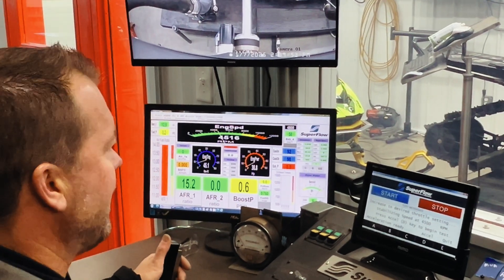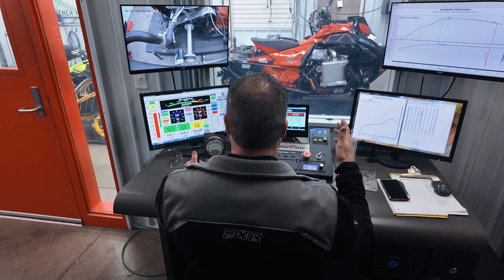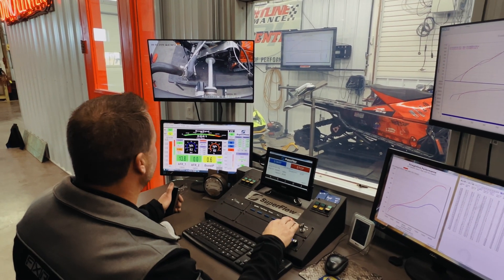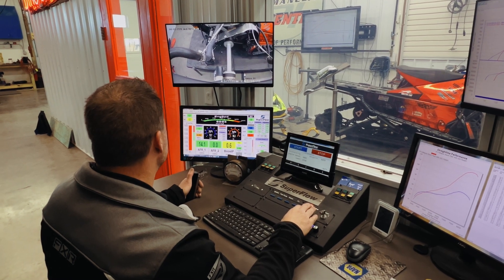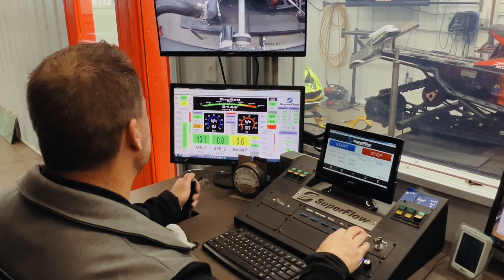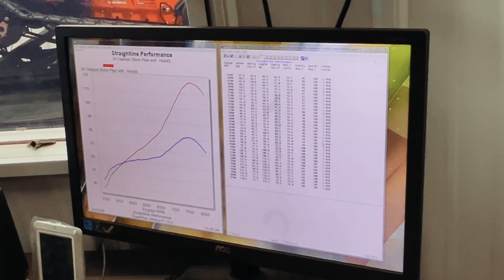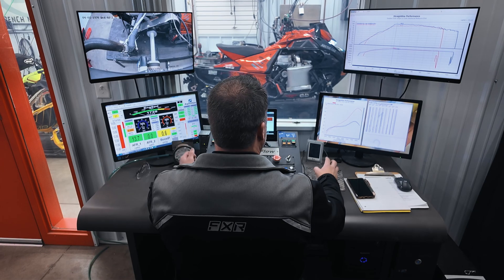So I'm getting everything baseline. We are getting some good heat in there, getting the engine warmed up quite a bit. I like to see it at 102, 103 right in there. Then we're going to run her through nice and slow — we're probably about 110, 112 on the engine right now. We got a real good baseline run. Right around 117, 118 for power in that 77, 7800 RPM range. It's about what this thing is making fully stock.